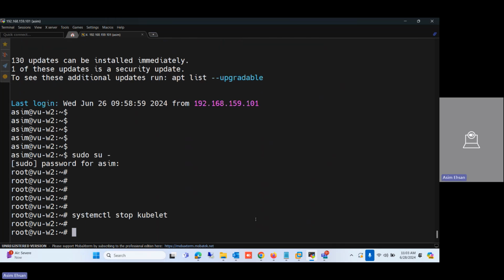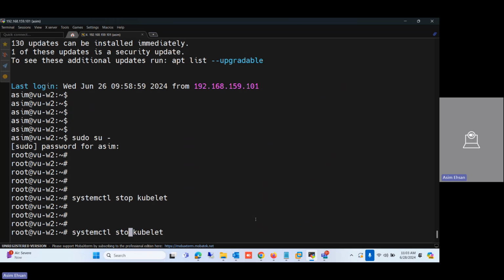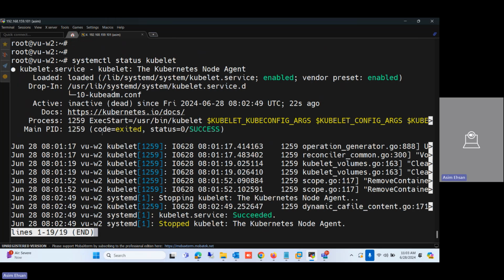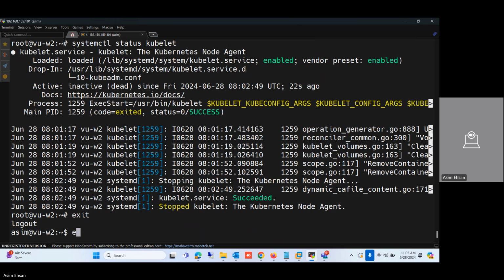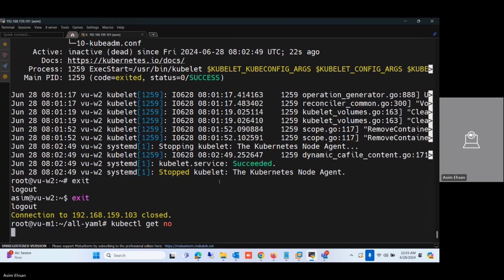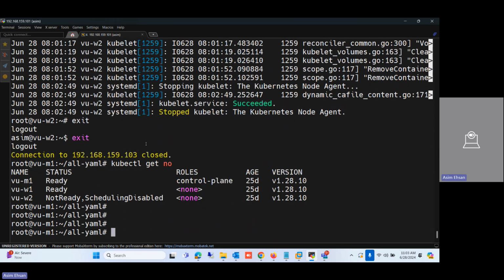Since I stopped it, I look at the status. You can see it is stopped, inactive. So let me go back to my master node and query the nodes. You can see when it is stopped, the status is reported as NotReady. So this node is not ready and no load will go there.